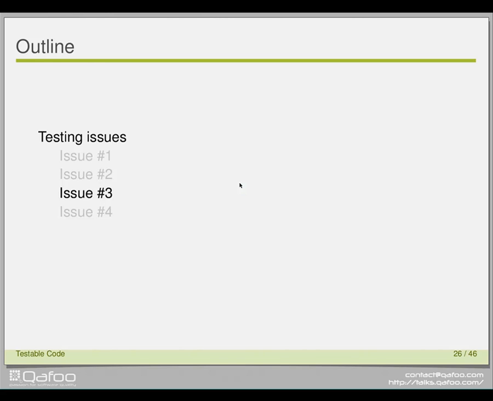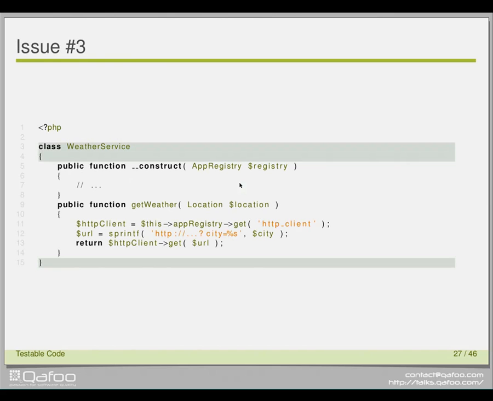Okay, more liquid life. After that, let's dig into the third issue of testing, which we can find in the refactoring of our weather loader example, which we just did. The weather loader is pretty fine, but of course there are other classes in there which can also contain code which is not easily testable.